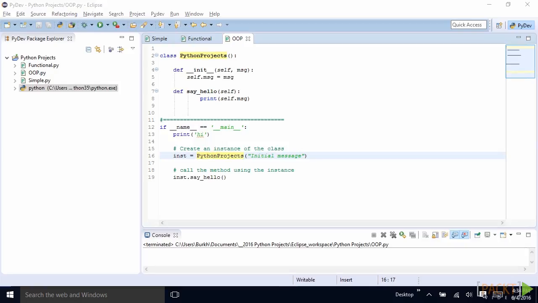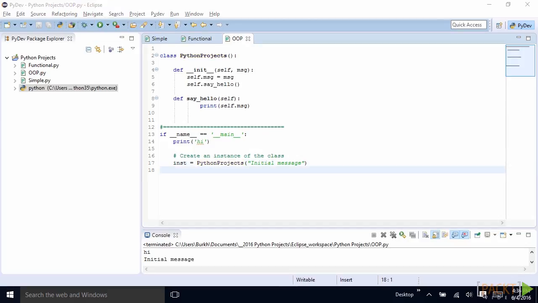When we now run our Python program, we still get the same result. That is a good thing. Another thing we can do is to move the call to say hello into the init method.